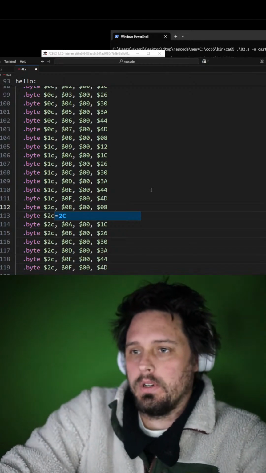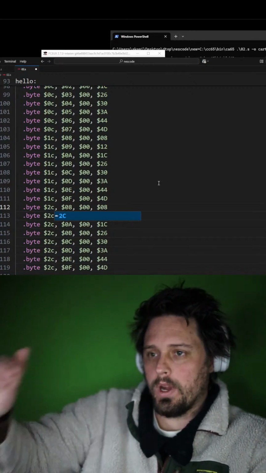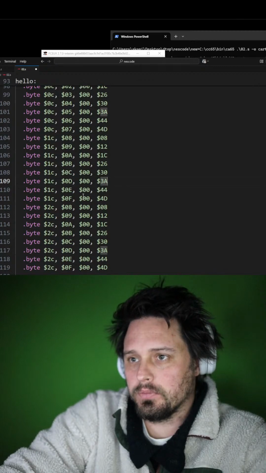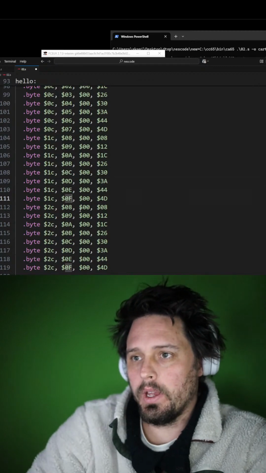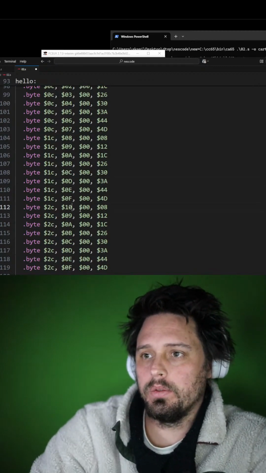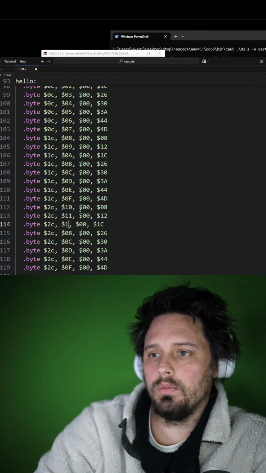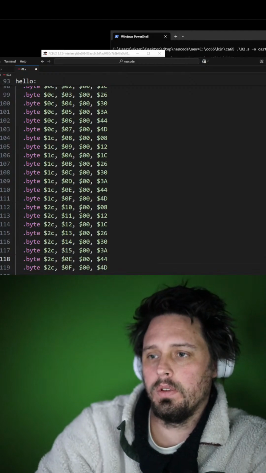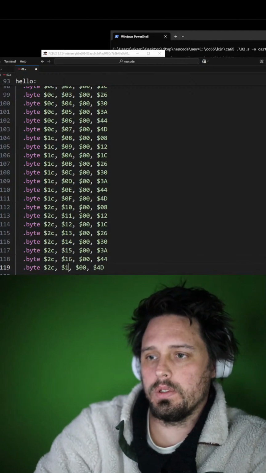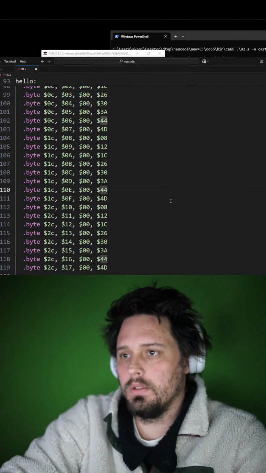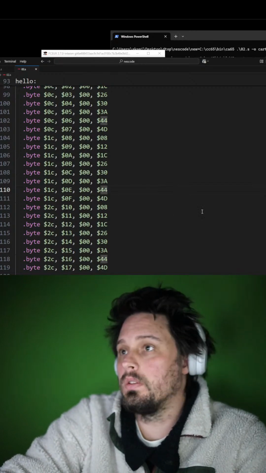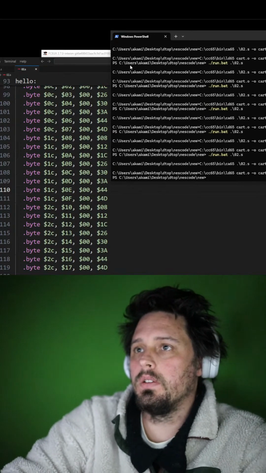Incrementing by 16 there for the Y position here, and then after F comes 10, 11, 12, 13, 14, 15, 16, 17. Compile.